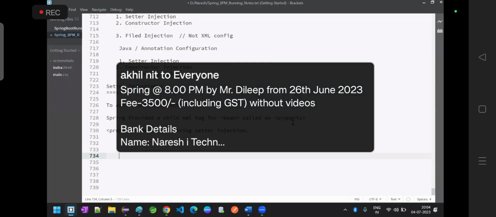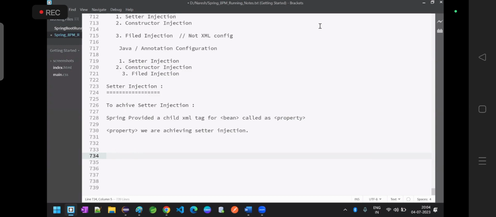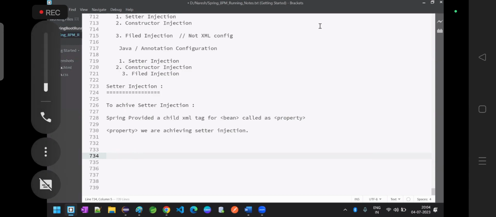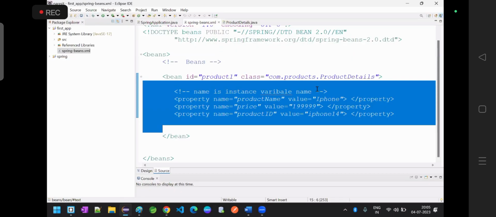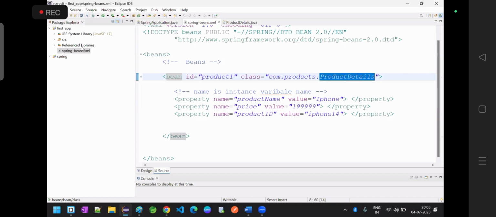Okay. So just revise. We are going to revise what we discussed yesterday, and we will continue from there in today's session. So yesterday we created one more Spring application, and we created one more Spring Bean class, and we configured it inside the beans.xml file, or Spring XML file, and we created an object for that bean class. The class name we created yesterday is the product class. We created product details, and then we configured it inside the beans.xml.